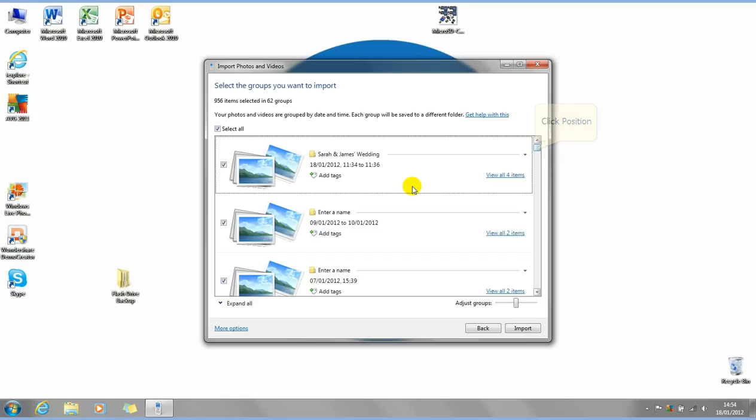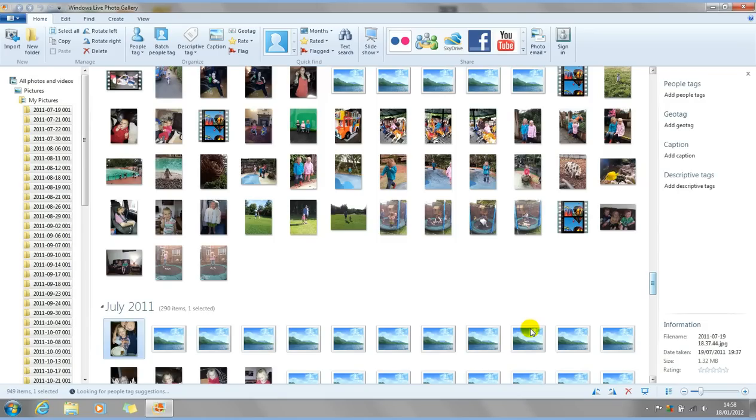Once you're done and you've decided, okay, I like it in these groups, at least for the time being, and they're named how you want, you can click import. Now this is definitely where you might want to go and put the kettle on, maybe make yourself some lunch or something, because it can take a while. Our record is someone who had almost 2,000 photos, which took the better part of 10 minutes. Though this is actually going quite quickly, which is fortunate.